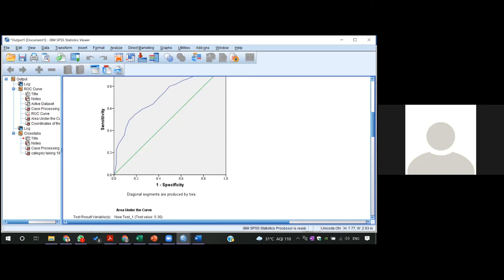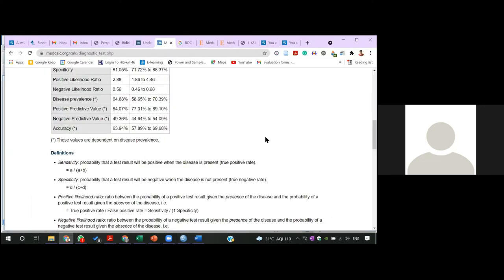So these two are different things. The area under the curve is the overall accuracy. It's not the accuracy of that particular cutoff point, because the calculation which I showed you here, this one, this accuracy is based only on that single cutoff. So that area under the curve is a different concept that gives you the overall estimate of the discrimination power of the test, whereas the accuracy which you see here is on a specific cutoff of 19.5, which we have taken for the calculation of 2x2 table. Is it okay? Did you get what I want to emphasize? Okay, cutoff is different from accuracy.